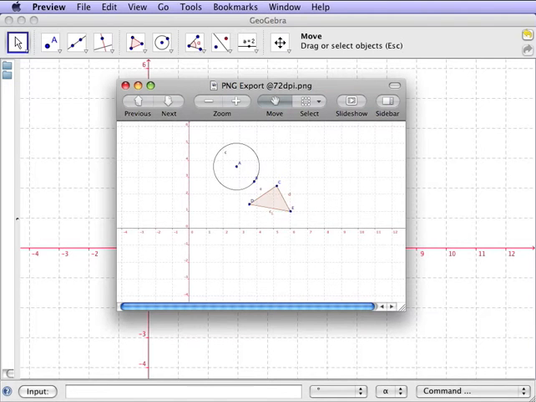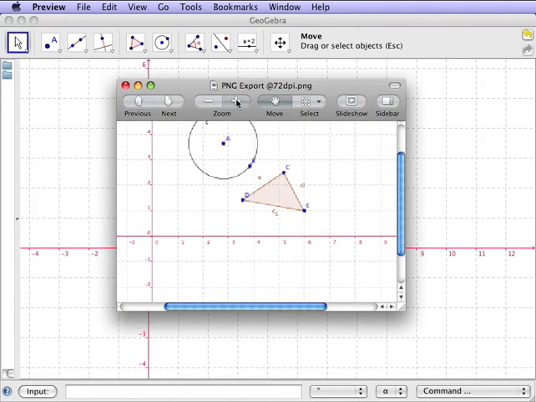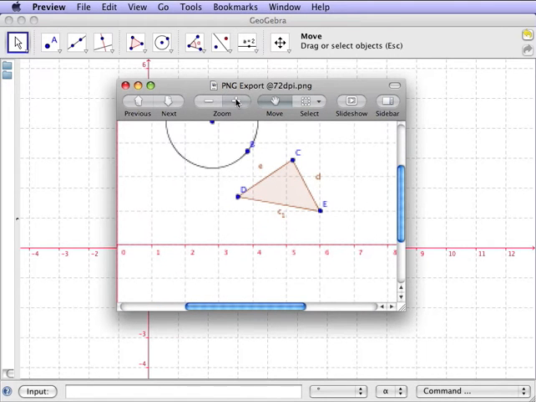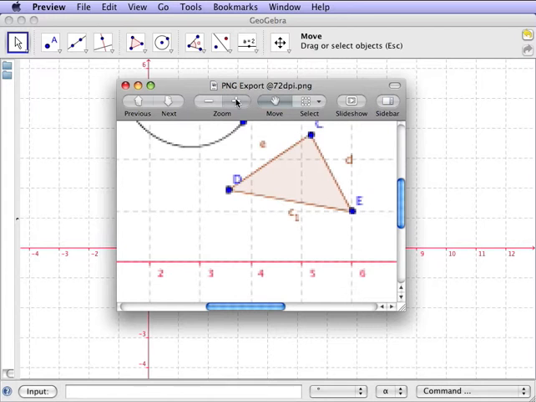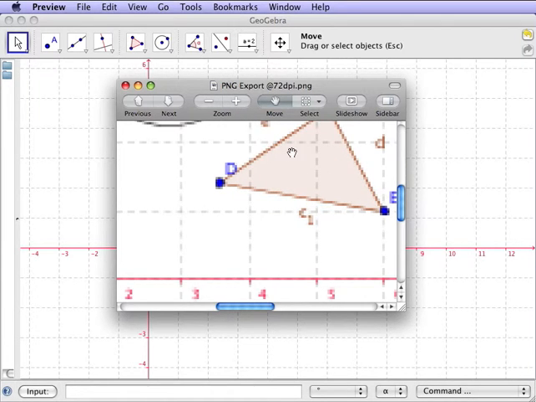Okay, there's what we have. This is saved at 72 dpi, or 72 dots per inch, and it looks fine right here. However, because we only saved it at 72, if we zoom in, we very quickly see that this particular file deteriorates. Pixelation happens, and if we wanted to put it into a document where we wanted to increase its size, for example, if it was going into a PowerPoint and we wanted to be able to zoom in as part of that PowerPoint, 72 would probably not provide the amount of resolution that we really need.